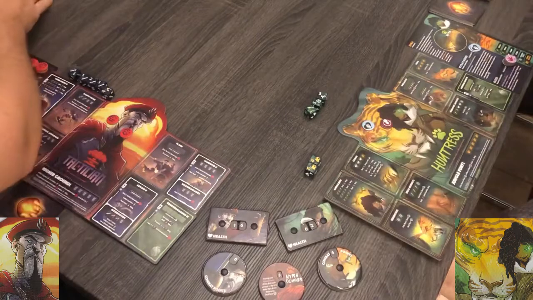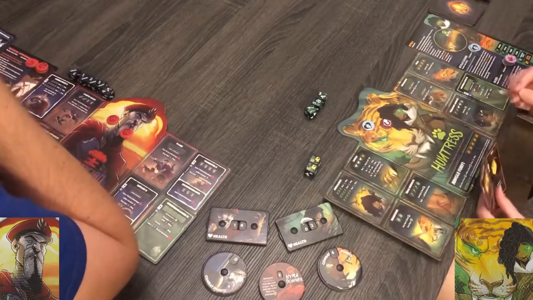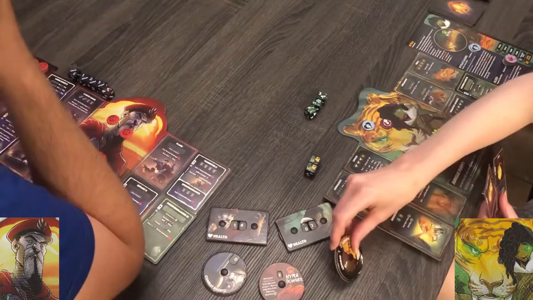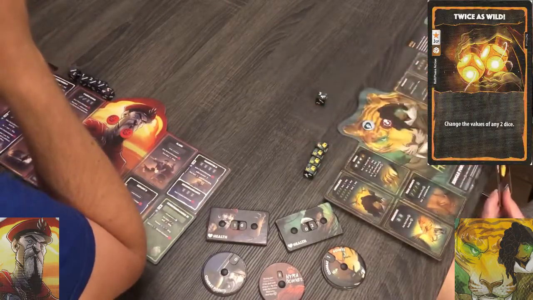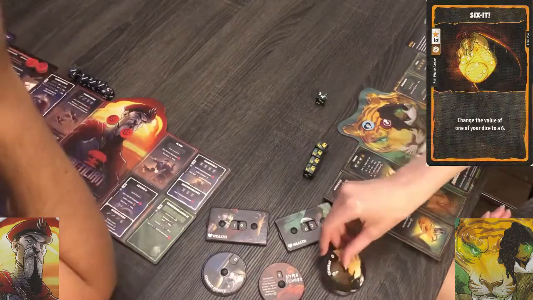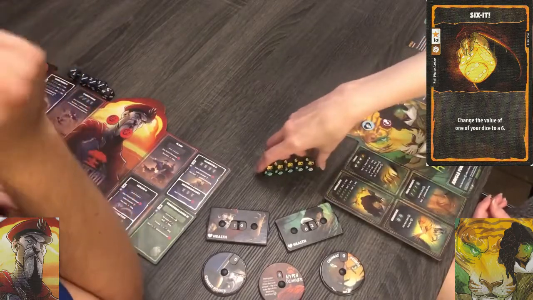I sold So Wild. You sold So Wild? Yep. What do you have in your hand? So I'm gonna spend 3 for twice as wild. That makes sense. And do you have samesies? And then 1 for 6 it. Really? Like I said, I have nothing to defend against this.